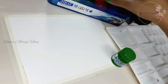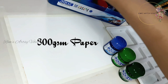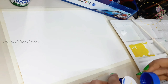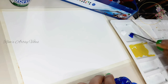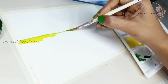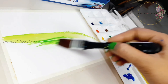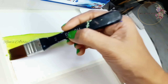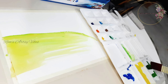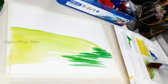Today I am using a 300 GSM watercolor paper. I basically use these papers for watercolor as well as acrylic colors and almost for everything, because of the thickness and texture of the paper — these are just my absolute favorites. As I have already mentioned, I'm going to do a landscape today and I'm going to use different shades of green and also yellow. Please stay with me to see how I paint this landscape and how it finally turns out.